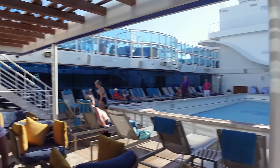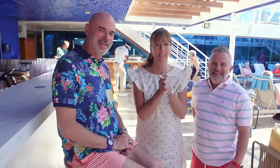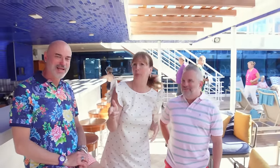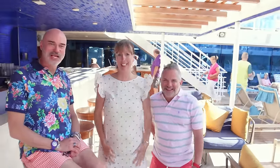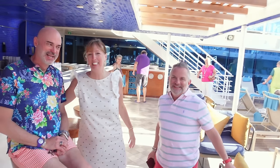So here is Cooper and Mark that invited us in, and that's their lovely cabin that we just showed you, but steps away from this retreat pool. So what, 10 steps to the closest bar and pool? You're doing pretty good, guys. Very strategic. Thank you both for inviting us, and we really appreciate it.